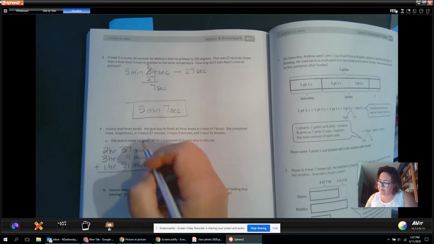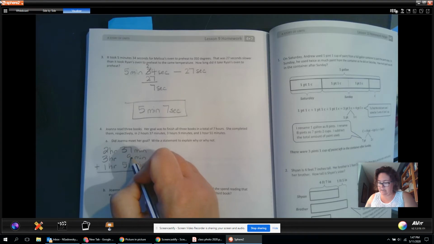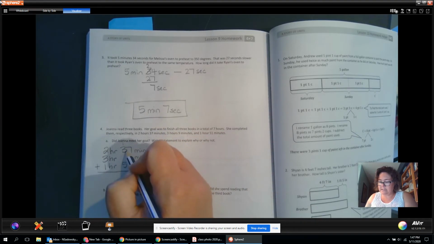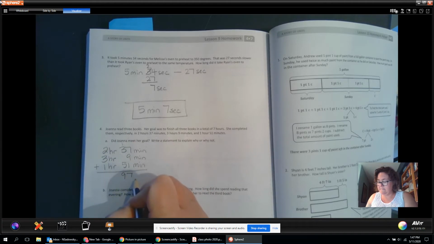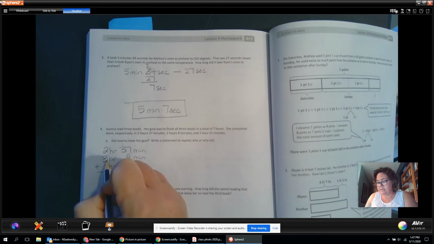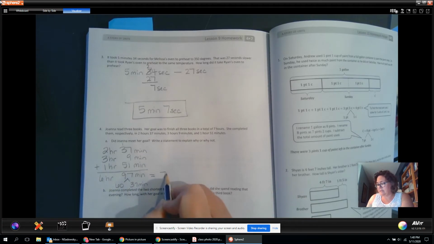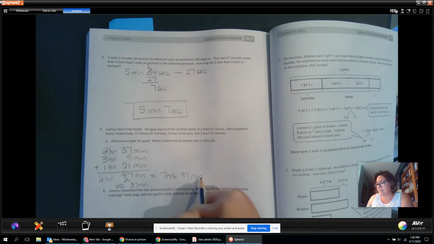All right, so here we go. 1 plus 9 is going to be 10, plus that makes 17. 5 and 3 is 8. 1 more will make 9. These are our minutes. We've got 2 and 3, that's 5. 1 more makes 6 hours. Well, 97 is going to be 60 and 37 minutes left over. So really, that's an hour plus that. We're looking at 7 hours, 37 minutes.